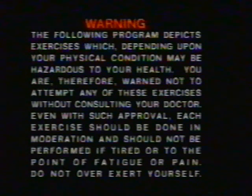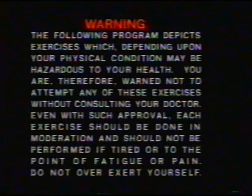Exercises which, depending upon your physical condition, may be hazardous to your health. You are therefore warned not to attempt any of these exercises without consulting your doctor. Even with such approval, each exercise should be done in moderation and should not be performed if tired or to the point of fatigue or pain. Do not overexert yourself.